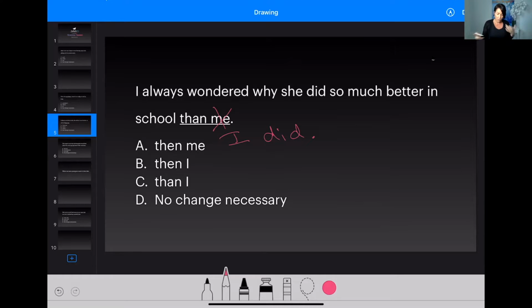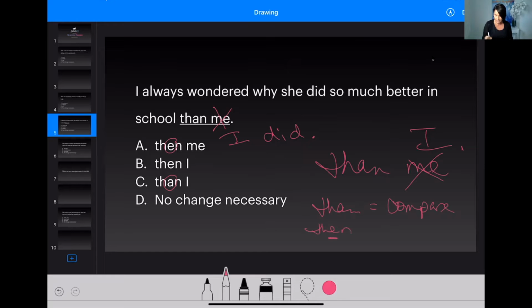I always wondered why she did so much better in school than I did in school, not than me did in school. So when you see the word than in a situation like this, no, no, no, no with the me. Take it out. It should be than I, because you're saying than I did. And be careful of this as well when you're moving quickly in these exams. You have EN versus AN. And for my English language learners, this can be very difficult because when we speak English, then and than sound very similar when we're moving quickly. If I say, I always wondered why she did so much better in school than I, it sounds like then, but it's really than. So than equals a comparison.